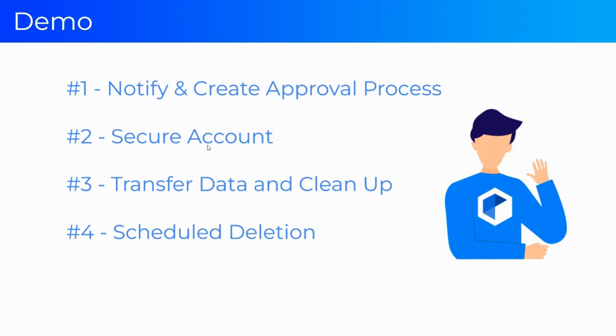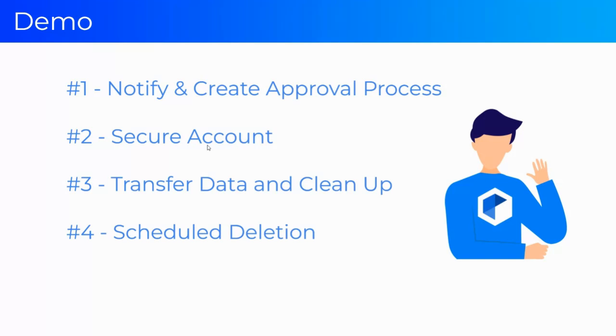So we're going to jump into a demo very shortly, and within the demo, we're going to show you a couple of steps that we think are important from an offboarding perspective. So first of all, notification, informing the manager and other individuals in the organization that the individual user will be leaving the company, and also showing you how you can set up approval processes for that action. We're then going to show you how you can securely restrict the user and secure that account so that the leaver no longer has access to the data.